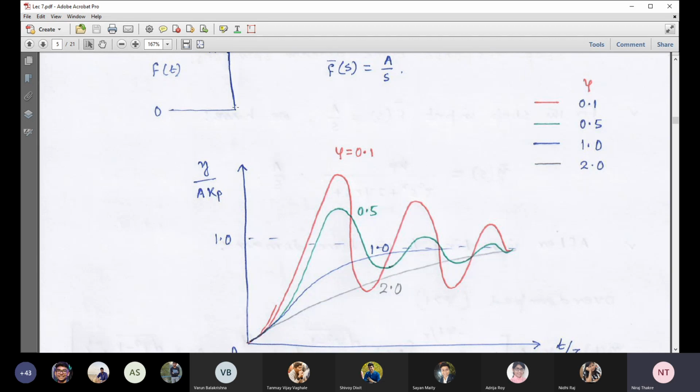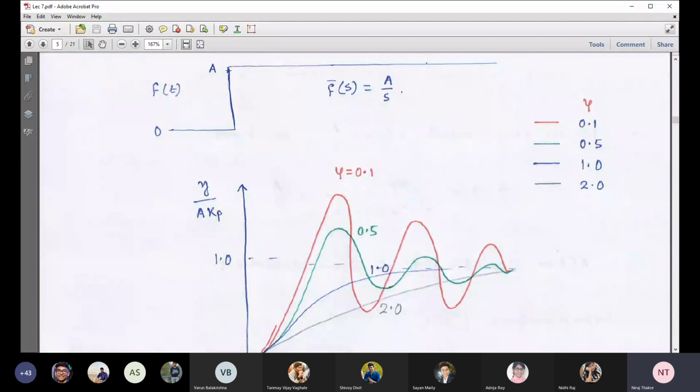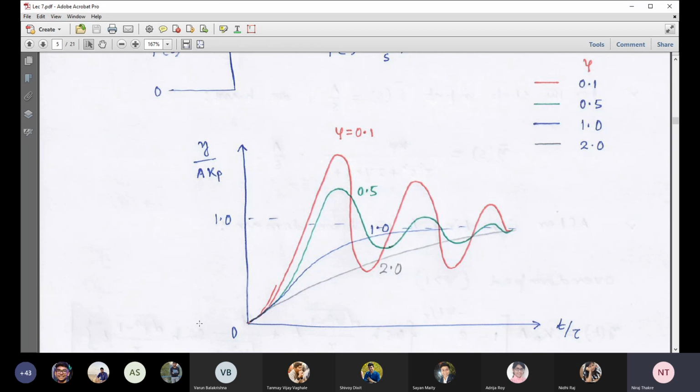So you see this is the initial value, steady state condition, and then we are introducing step change with magnitude a in f. That's why you see initially it was here at 0. But because of that step change, it is just going up to 1. Like this input variable, 0 value at steady state. Similarly, y by akp was also here, one horizontal line. Because of this step change, this is also going up and reaching 1. And then this is the actual response in terms of y by akp.